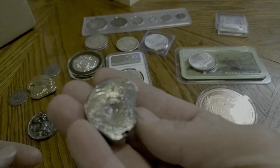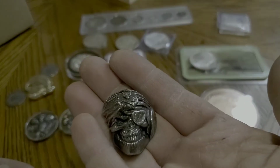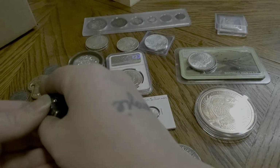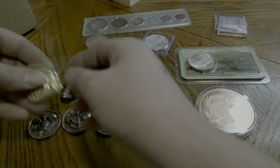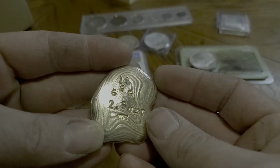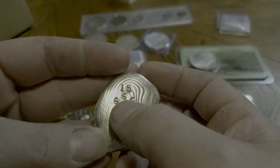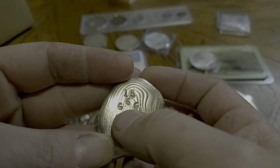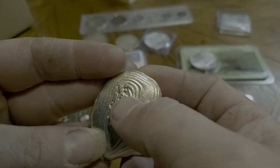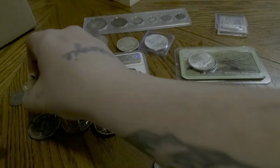This is 2 ounces, but it weighs more than 2 ounces. This thing's awesome. And there's an eagle head. 2.5 ounces. At first I thought that was 3 sixes. But it's not. That's 3 S's. And that right there is number 15 of these. So that's awesome.